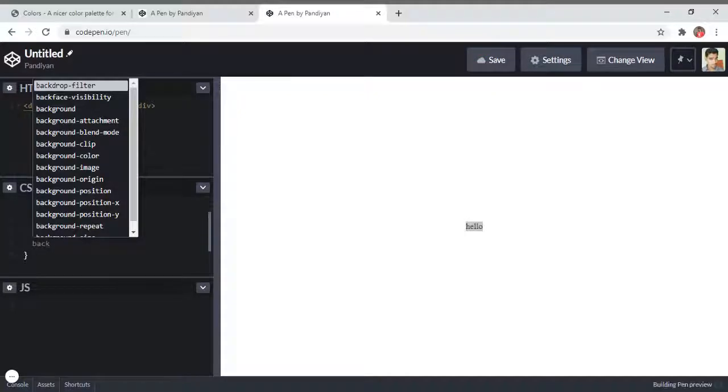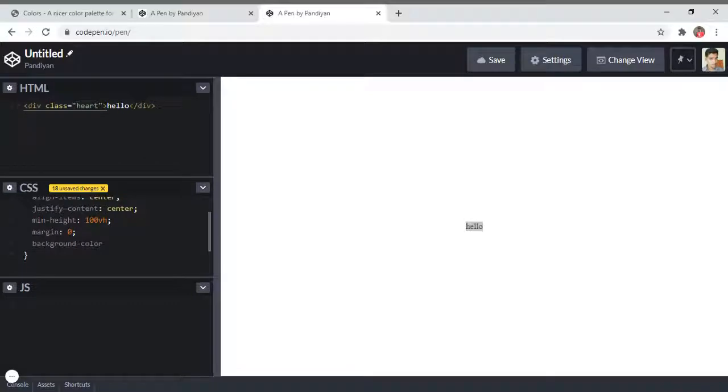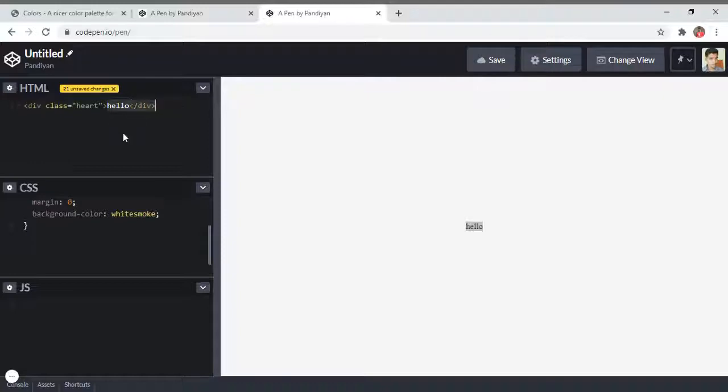And add some background color. Nothing fancy. Just going to add a white smoke, a little bit dulling. Okay, that's it. I'm going to remove this text, and we can add some height and width to that particular div, and we can build a box kind of element into a heart-shaped element. For that, we can just add some colors now.